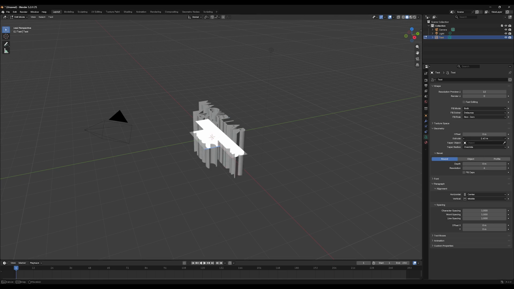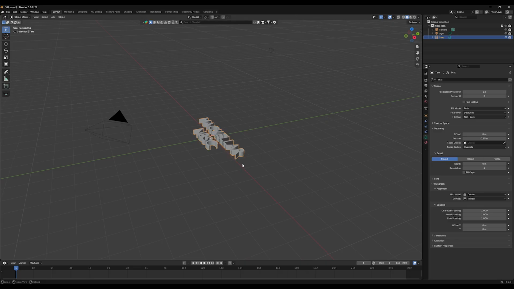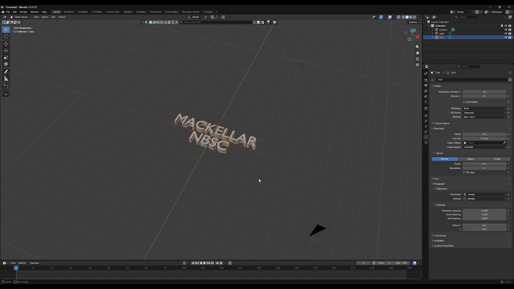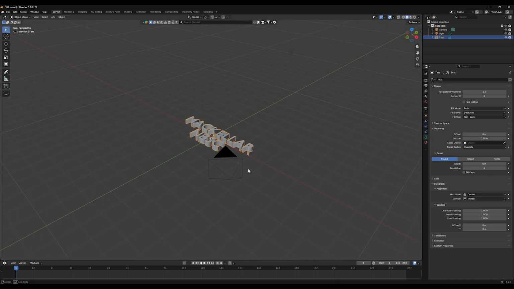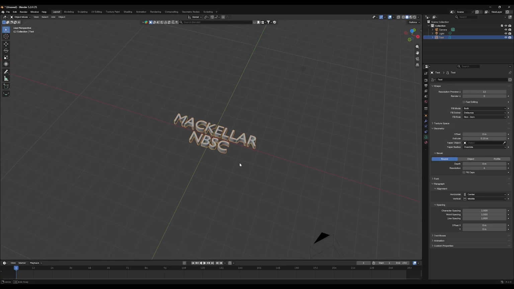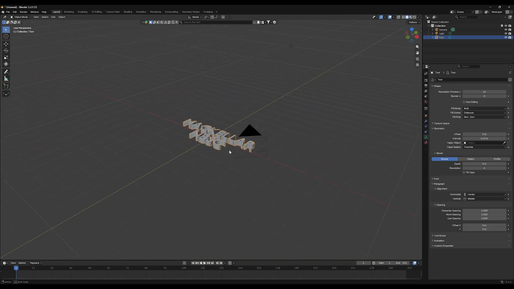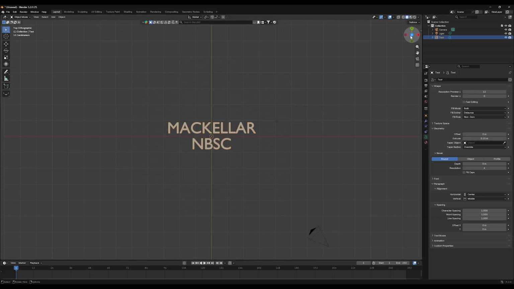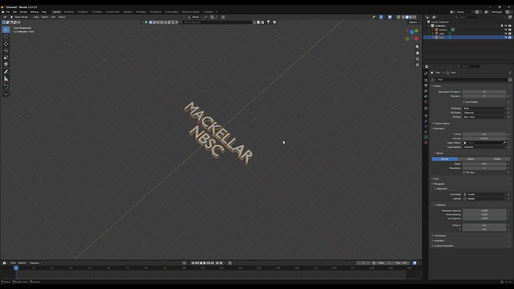You can do it more if you wish to. Obviously, it's going to make it thicker, but I think for the purpose of these early days, it's good to just follow along. So 0.15. Press Tab when you're done, and your file should look something like this. Cool. Remember, you can move the camera by just holding the little scroll wheel on the mouse, and you can also change the angle up here.